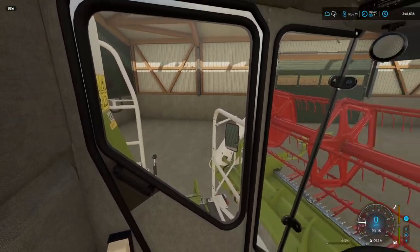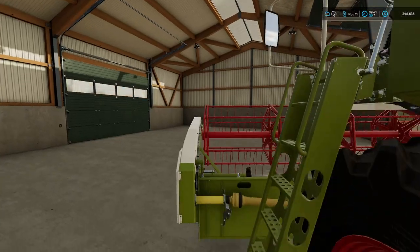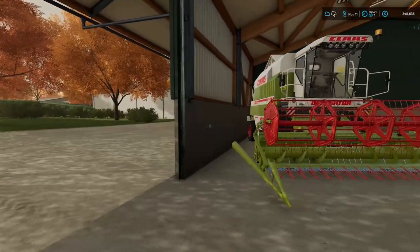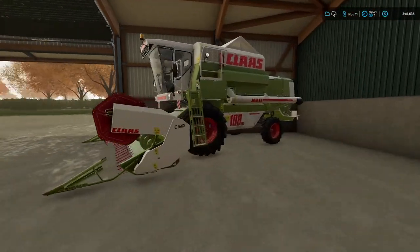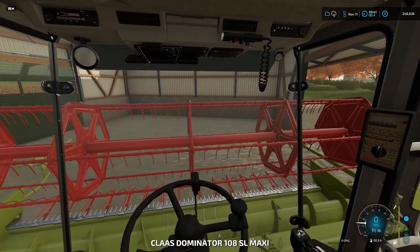It's not the biggest shed that he could have bought, but it's a start. It is definitely a start. Let's see, where do we have room? He doesn't have that many machines. Yeah, we kind of squeezed that right in there. I think we can go a little further back. And that's about it.